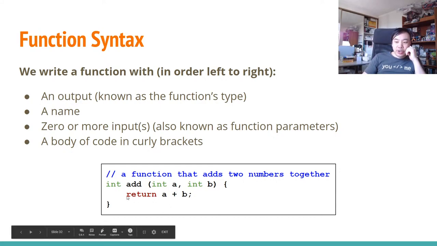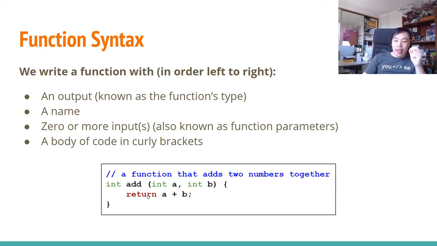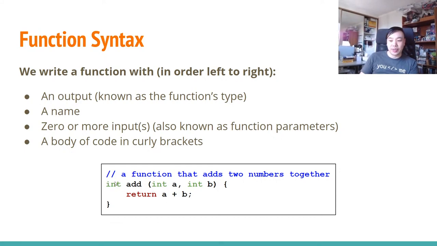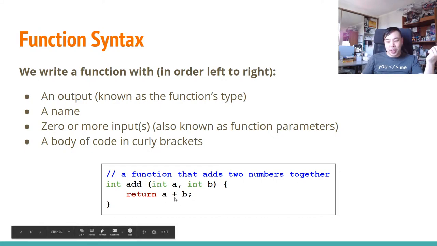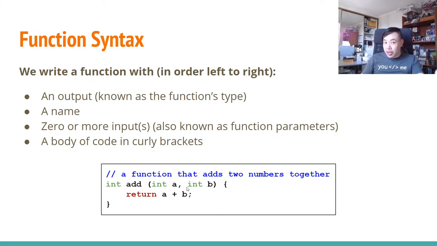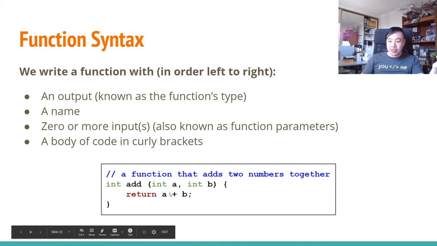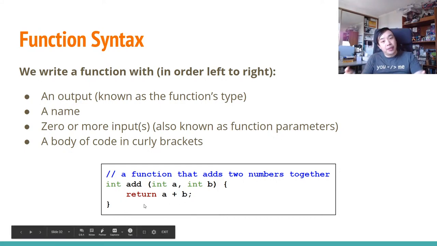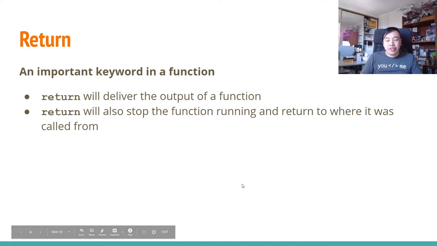So return says, I have finished this function and I need this thing to give back an integer because this function's type is integer, which means that whatever I'm returning, so whatever comes after the return keyword, has to be an integer. And we've seen this a little with the return 0, return 1 we've been doing with our mains, but now it's kind of more functional. So I'm returning a plus b. A plus b is adding two integers together, which is going to give me another integer, which means there will be an integer value here that turns into the output there. So this is the right type here. The return matches up. Also, once I've given back the result of this addition, my function doesn't have to do any more work, so it will finish here. A bit trivial because this whole function only has one line, so it's going to finish after its one line anyway. So that's what our return is going to do.